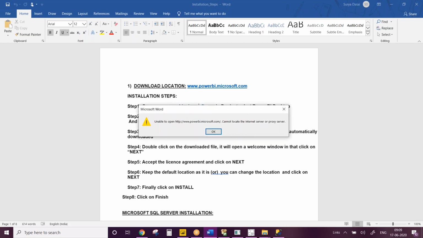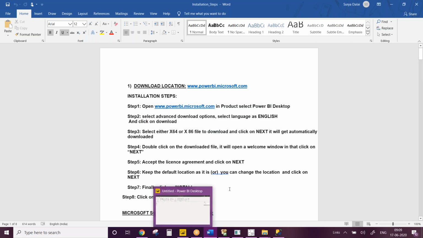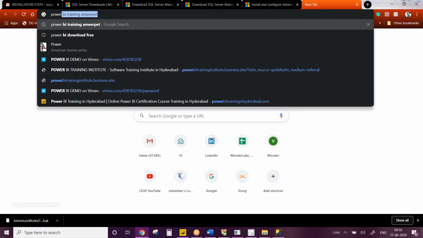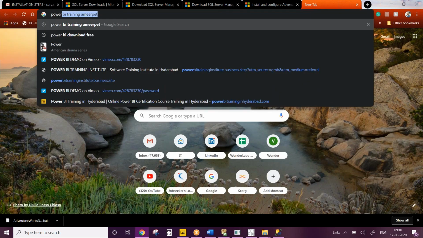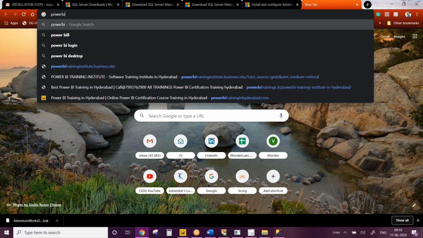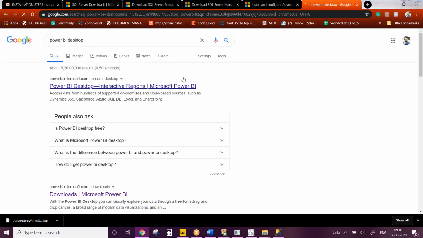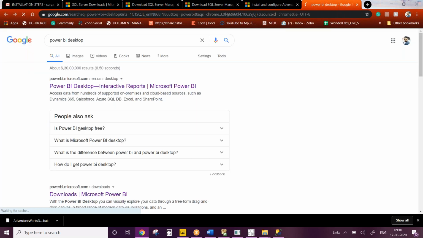Yeah, click on that. Or in Google, try to search. Okay, I'll straight away give you the Google. Try to search Power BI Desktop, so you'll be able to get that. Quickly search in Google Power BI Desktop. Click on that first link, or click on the second link, which is there already. Downloads, right? Go back and click on the second link. Yeah, downloads.